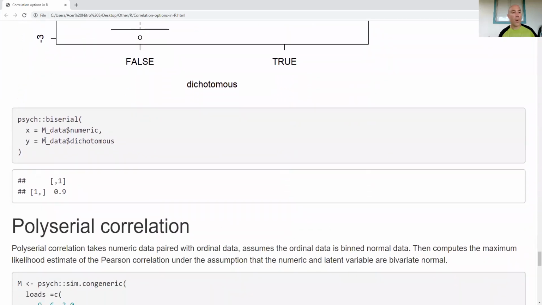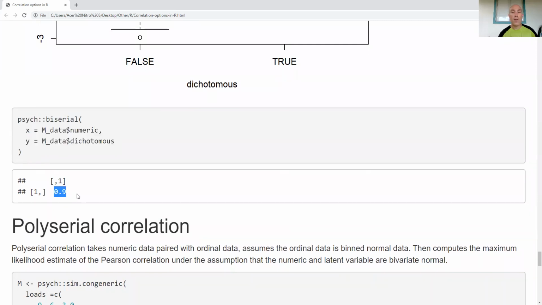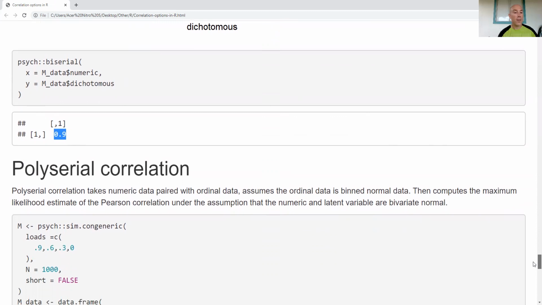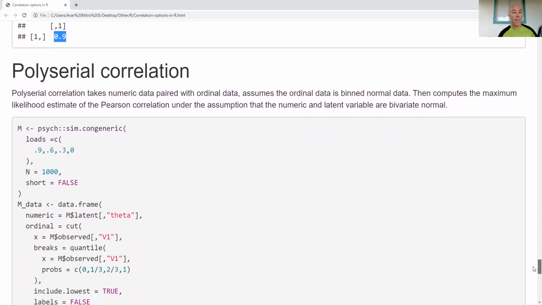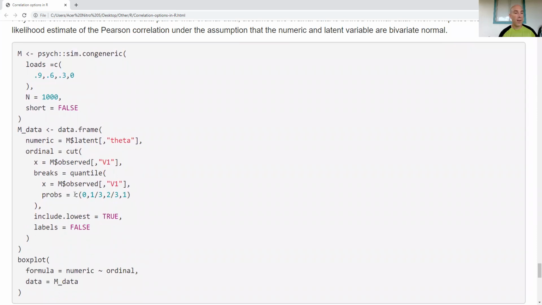So now if I run the biserial, I can see that the Pearson correlation estimate is 0.9. That's pretty strong. Now polyserial does the same thing, but what's going on here is that I have ordinal data instead of dichotomous data.